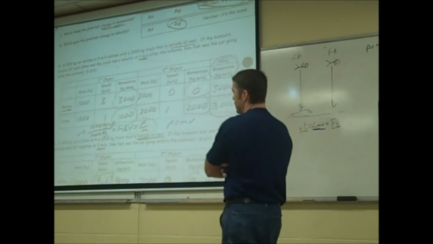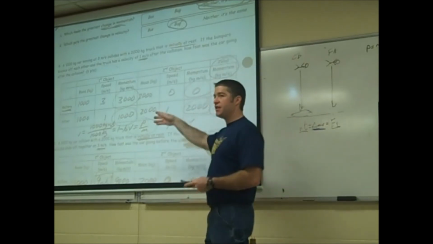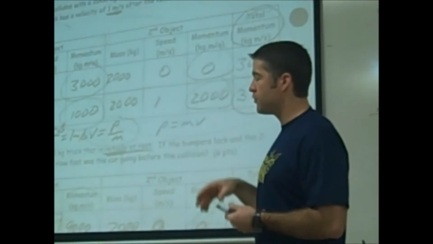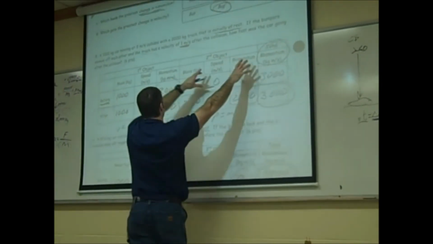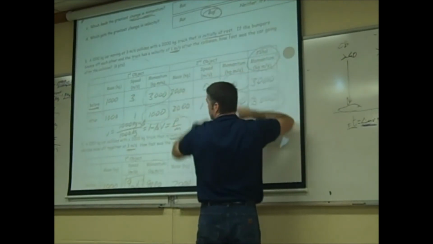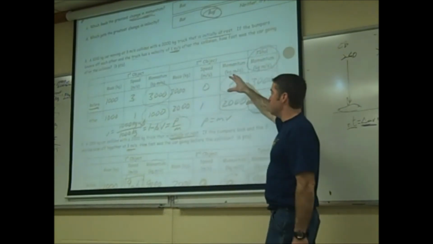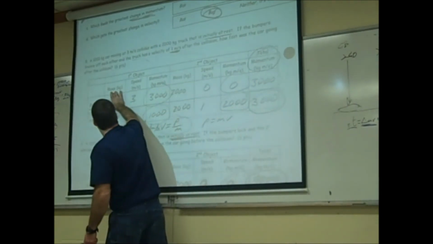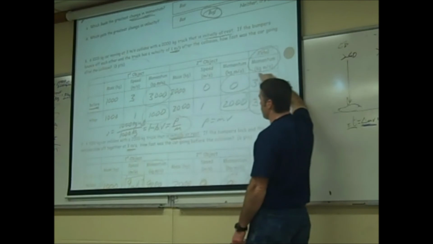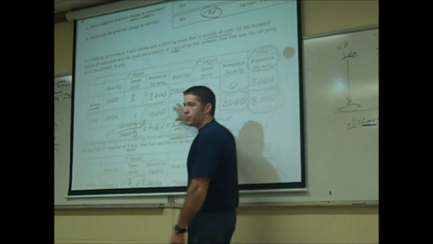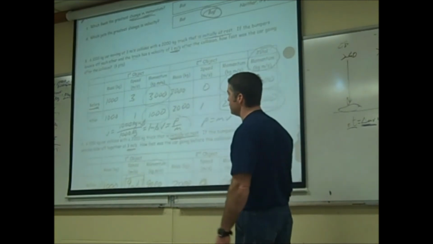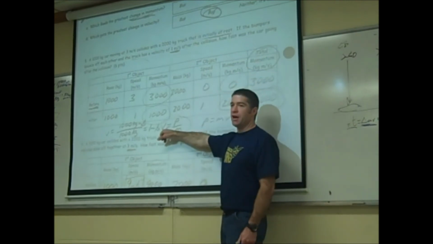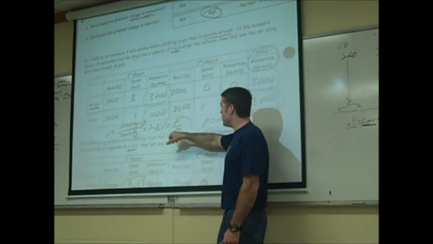The tricky thing about this, I really want you to notice that this is different from the way I did these things on all the tests and quizzes that I gave you. I had a scenario where there were a couple of things over here, usually cards with weights on them, and this was the before picture. And then over here, this was the after. Sometimes they'd be stuck together, sometimes they'd be moving apart. On the midterm, it's going to be more like this. You've got this row that's giving you information about what was happening before a collision, and then you've got another row that gives you information about after the collision. So you just fill in everything you can, and then in the end you're going to end up solving for velocity. And to do that, you use momentum divided by mass.